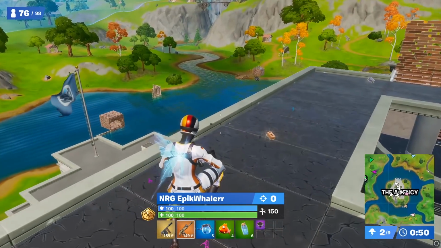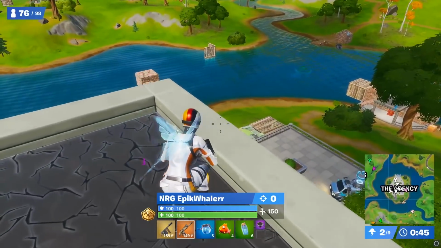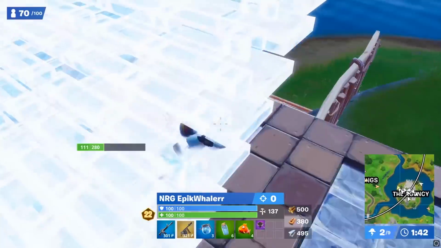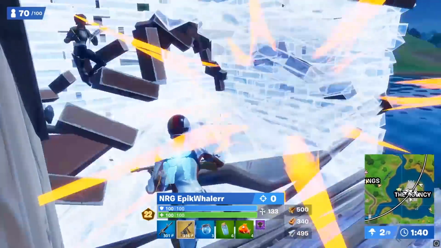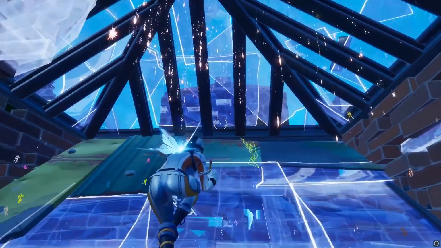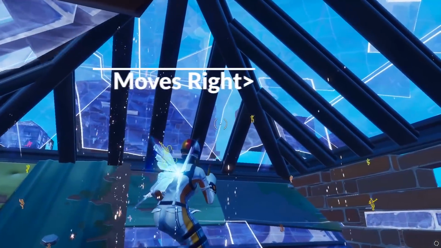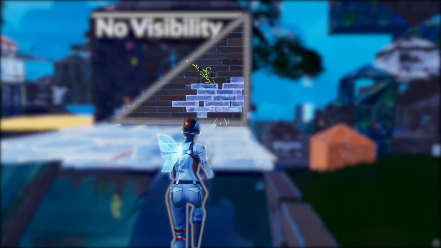He also gets full materials agency, then sits on the roof waiting to see where the further zones are, taking tags on opponent for any storm surge that may come. The scary thing about Epic Whale is not only does he have controller aim, but he also has super clean and effective mechanics, allowing him to finish fights very quickly. He's definitely mastered controller movement too. In this clip, notice how he swerves to the right to avoid being seen by the peeking opponent before jumping straight into his box.